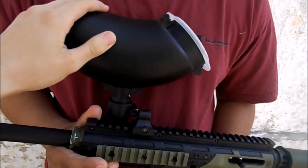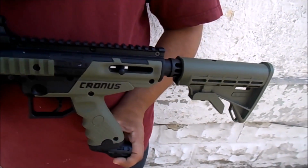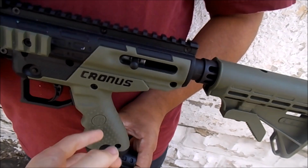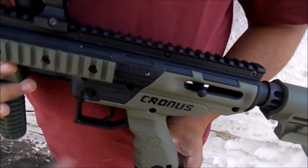The hopper on this marker is going to be the same as on the Tippmann 98, just so that everyone knows that. Gravity fed regular hopper. There is no coil line in the Cronus, as you may know. The air goes through the grip, so it's more comfortable, more leeway.